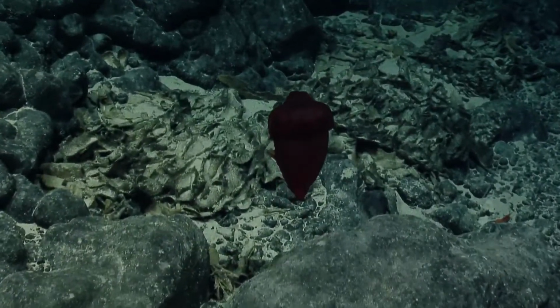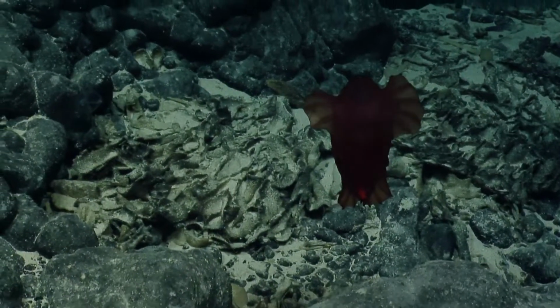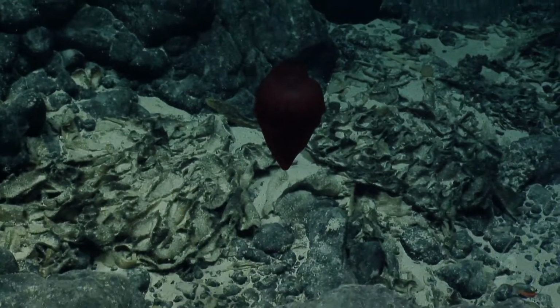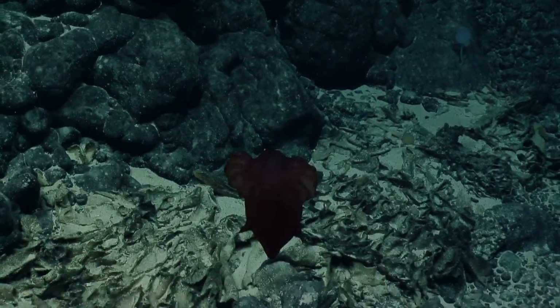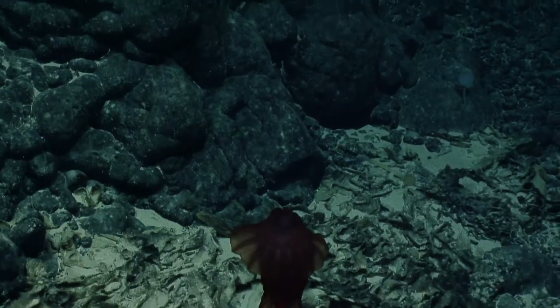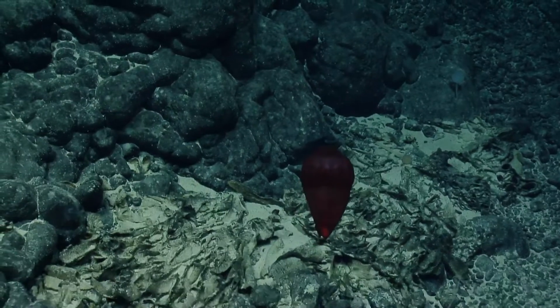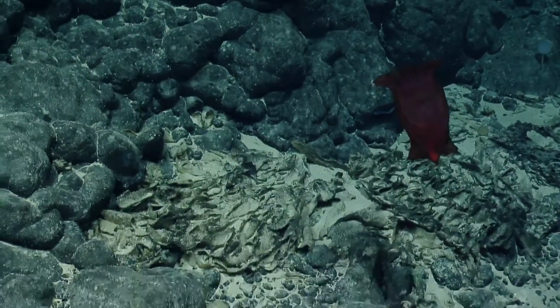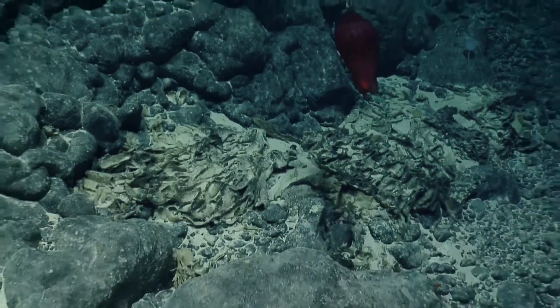Oh, beautiful. These are gorgeous, delicate, beautiful creatures. And you can see how they're semi-translucent. You can see the digestive tract inside when the light hits it just right. Can you say the name of it again, please, Chris? Enypniastes. And I'll see if I can get a picture up real quick, because I'm not sure I even spelled it right in my notes.